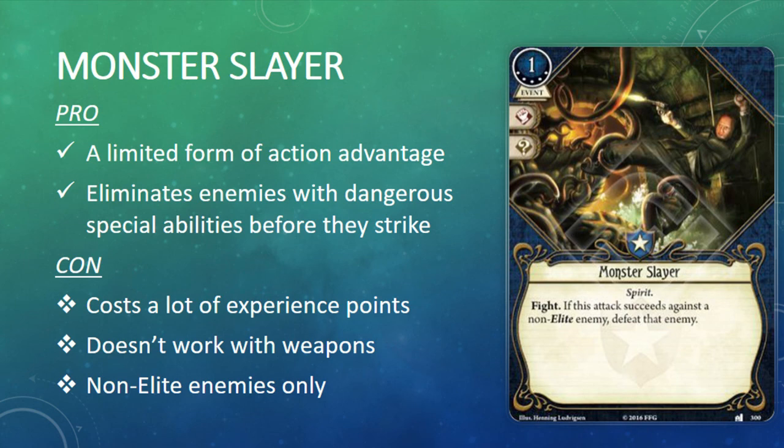Now, one of the most important things to note about this card is that it is a fight action. That means Roland and Zoe can't use their weapons in conjunction with this card. If they want to take down a non-elite enemy in one shot, they're going to have to roll up their sleeves and do some good old-fashioned bare-knuckle brawling. Of course, you can always boost your combat skill using talents or pitch cards to the skill check. So taking down an enemy without a weapon isn't as hard as it may seem at first.